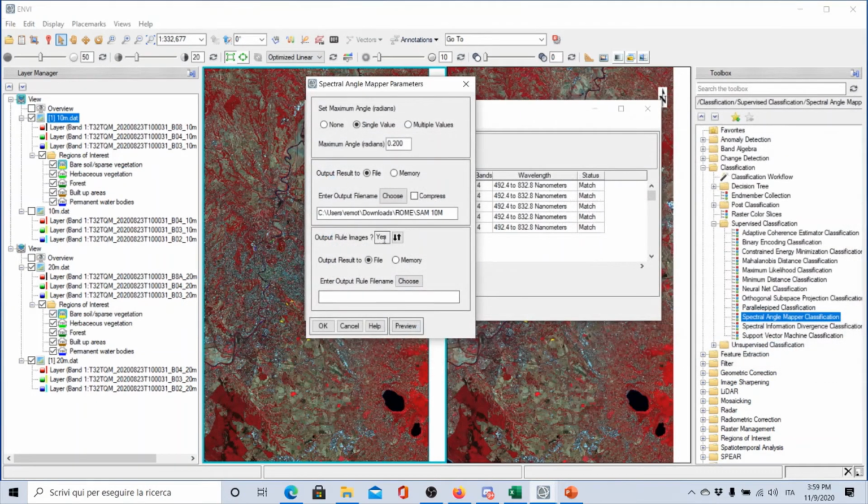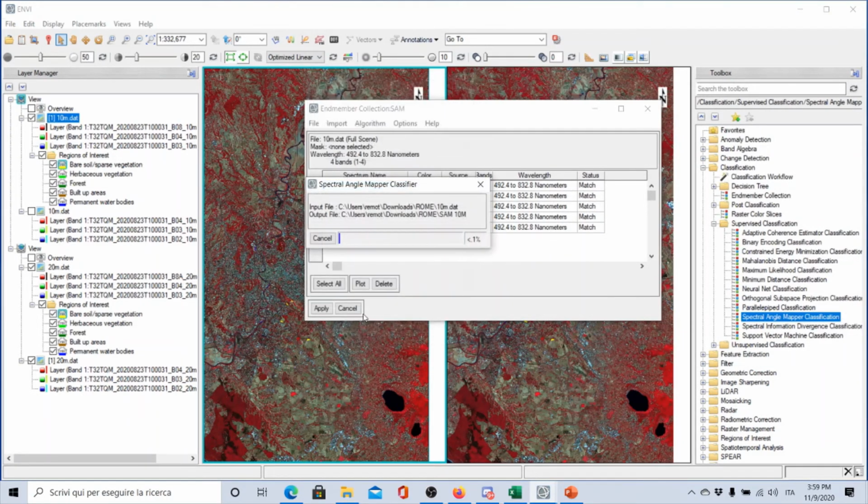I'm opening that, I'm not outputting the rule images in this case, all right? And I'm pressing OK. Now it's comparing the spectral signature of every single ROI out of these 5 that we defined, and it's assigning every single cell to a particular ROI. If a cell has a spectral signature that is different from the spectral signature we extracted with the ROIs, that cell will be unclassified.